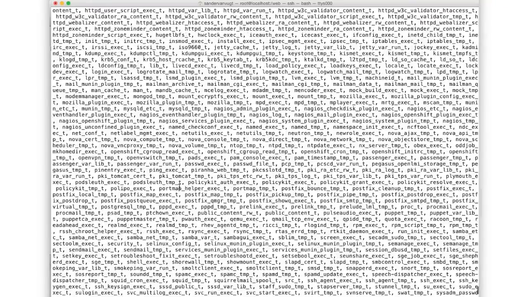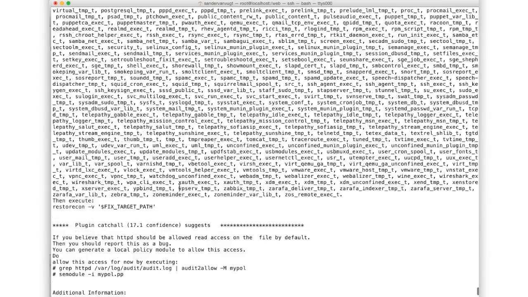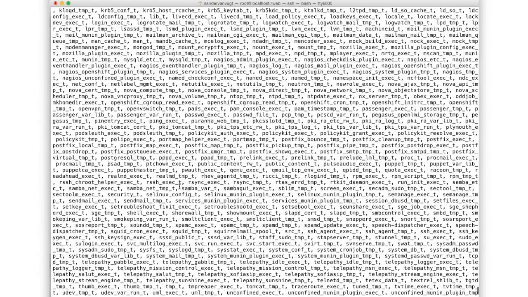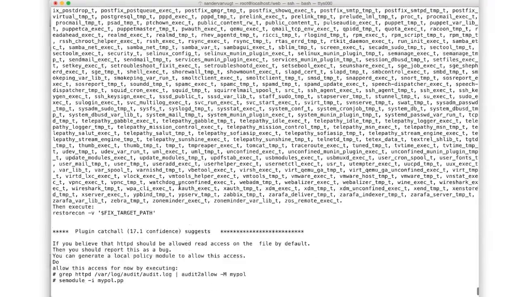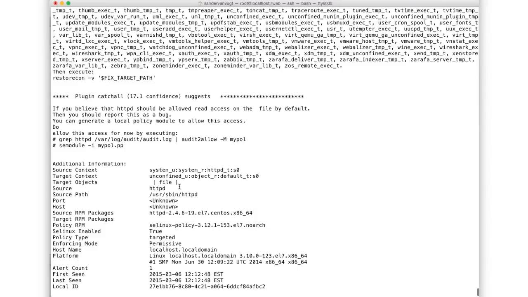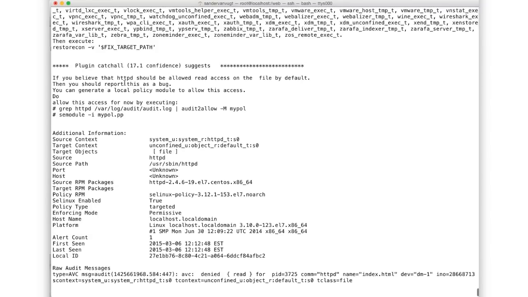Yeah, right. So if I would be an ignorant system administrator, then this wouldn't be too useful, right? So this is not what you want to be doing. What you would do as an ignorant system administrator next is that you would read on and see plugin catchall on 17.1% confidence suggests: if you believe that httpd should be allowed read access on the file by default.